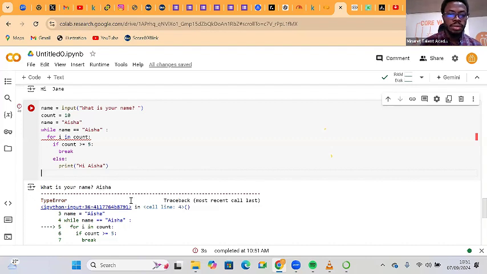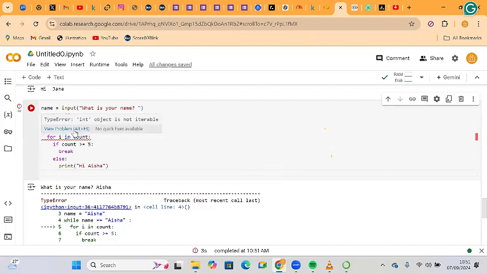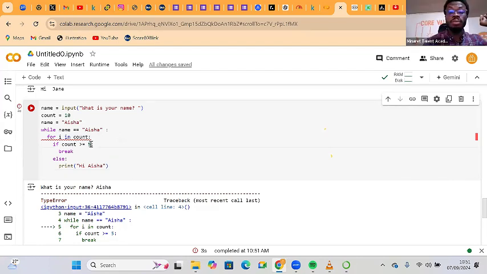Still giving me type error. Yeah, Fatil, please. Hello, I guess why it is giving an error is that your conditions are contradictory. You wrote if count is higher than 5, but your count is already higher than 5 in the first place. Your count is 10. Thank you very much.